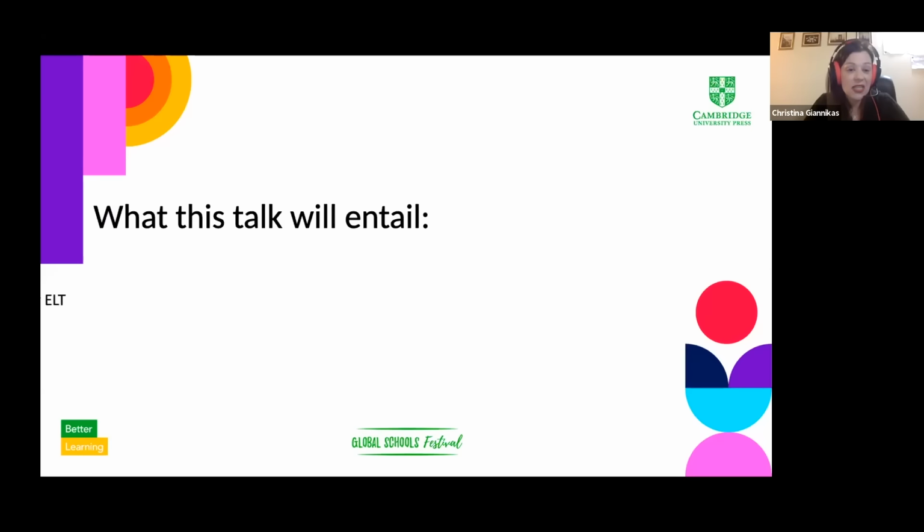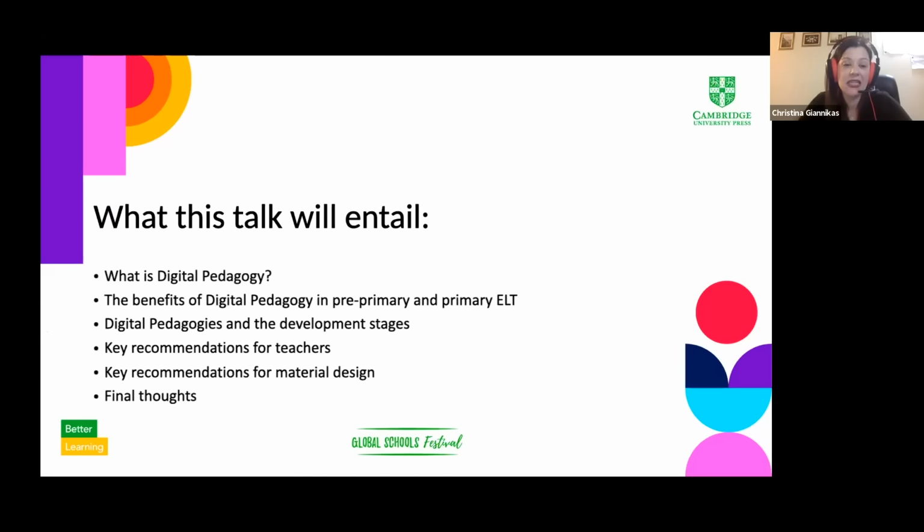More specifically, we'll be looking at the characteristics of digital pedagogy, the benefits of digital pedagogy in pre-primary and primary ELT, the developmental stages of the child and how digital pedagogy can benefit children in each stage. And I'll be leaving you with key recommendations for teachers, for material designers, and some final thoughts of a practical nature.